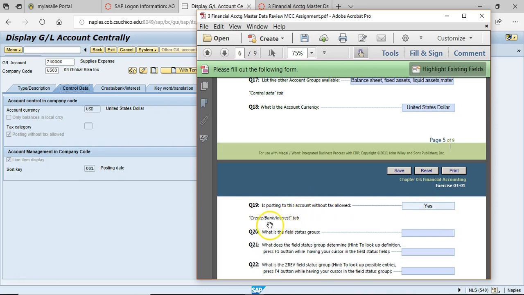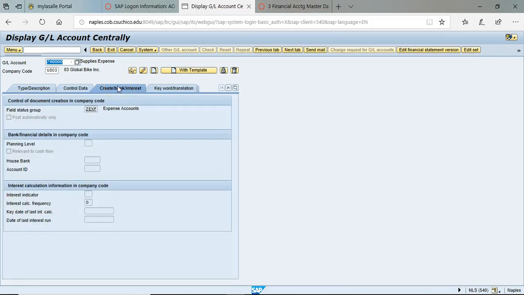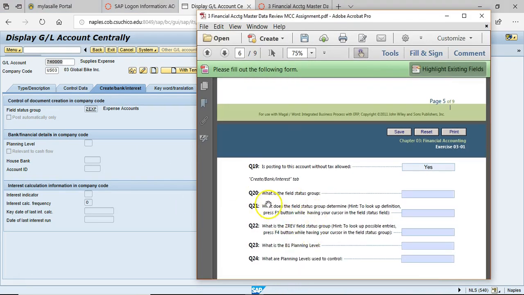And then the next tab, the create/bank/interest tab. And then the question, number 20, asks us, what is the field status group?